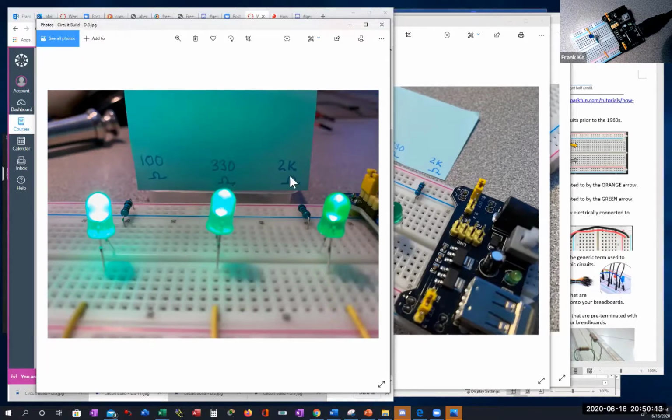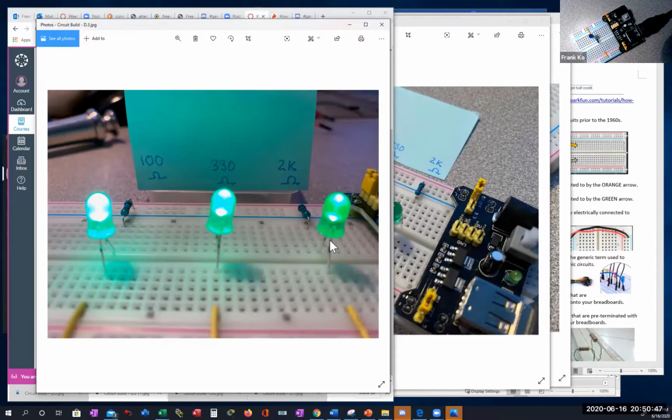Over here, I have 2,000 ohms. That's 20 times the resistance of the first resistor. I'm restricting the current quite a bit more. And do I have even less illumination? Does that help answer your question visually, of what would be the effect of changing the resistor? That good? Okay, hopefully that answers the question for everybody.